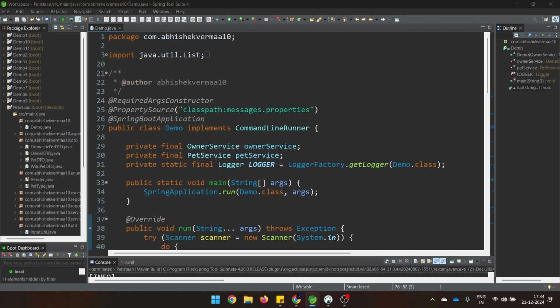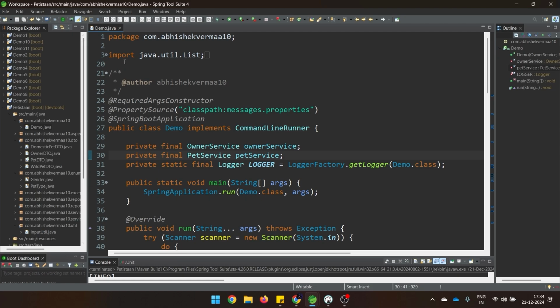So after this, the next part here is that if you wish, you can directly move on to the service and the other layer. But the point is that at this point of time, if we directly go to the service layer, then we need to go towards the repository layer, and the repository layer will ask for the entity classes. Currently in this code we don't have the entity classes. So what needs to be done?